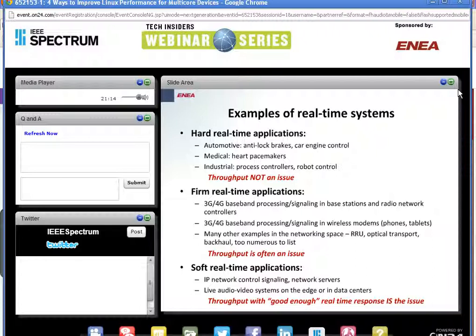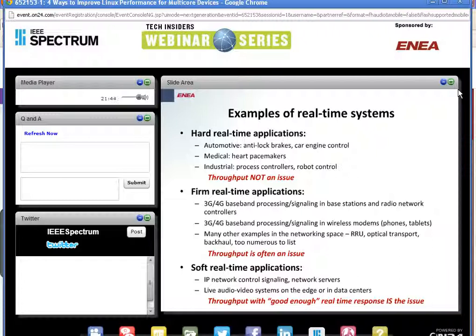Firm real-time applications are often most characterized by telecom applications. And at NIA, because we're so experienced in telecom infrastructure, some examples are 3G, 4G base stations, radio network controllers, baseband processing, signaling, and modems. So throughput is often an issue in many of these kinds of applications.